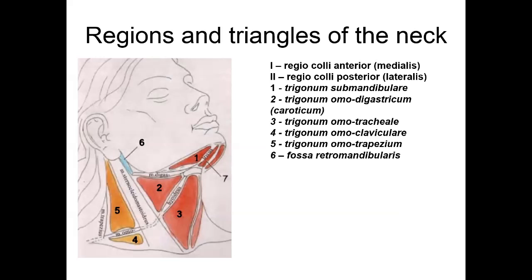And now number 6, it isn't a triangle, it's fossa retromandibularis. If you try to palpate it on your own head, you will fail. Why? Because it's filled by the largest salivary gland, glandula parotis. That's why it isn't empty, but being filled, we can't palpate this very deep fossa retromandibularis.